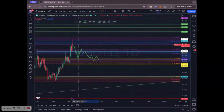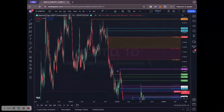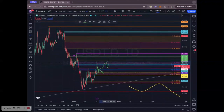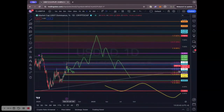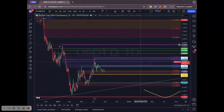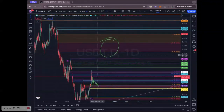But until then, this is still a little iffy for me, because we're already closing back in range here. And there's a very, very fat gap up here at the 7%, which I honestly think we're going to sweep into on the high time frame before we start to see an actual real bull run, right? Because right now the current price action doesn't convince me that this is the bottom at all. So I would like to wait until we get back above 7% before I start scaling into spot heavily. I have an alert at 6.5 to do that.